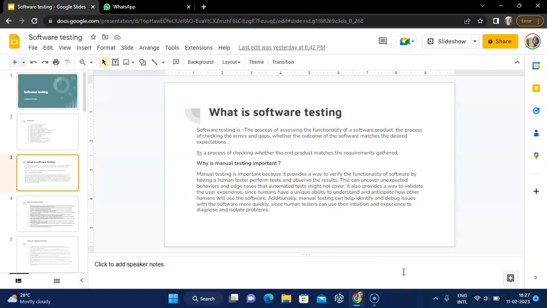And for any automation tester to write a script or set up an automation framework, a basic requirement is that he needs the manual test cases. So there has to be someone who writes the manual test cases, at least the backbone test cases, the minimal test cases that cover the whole application, the whole build, the whole website or the whole feature that you're going to automate. That is why software testing, and manual testing especially, is important.